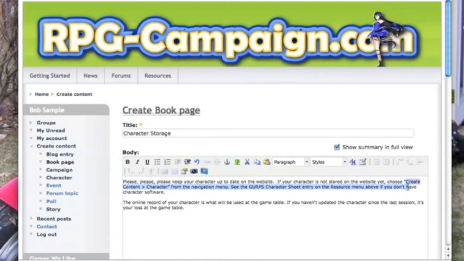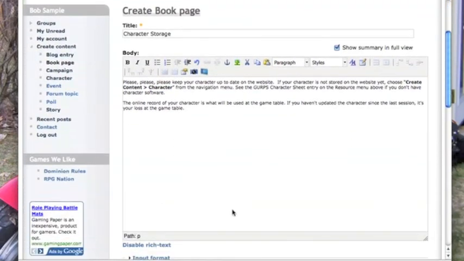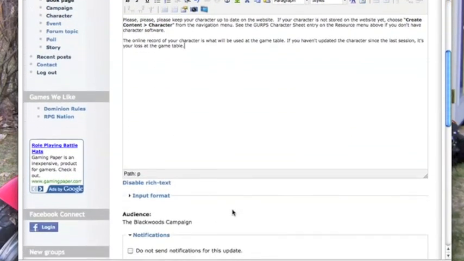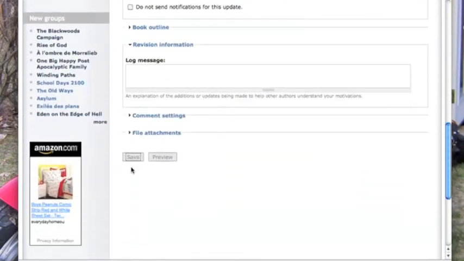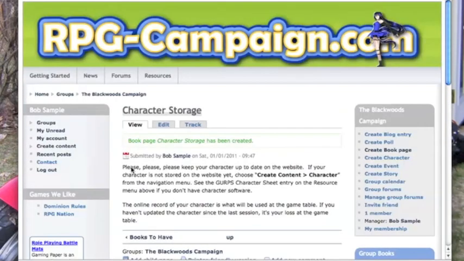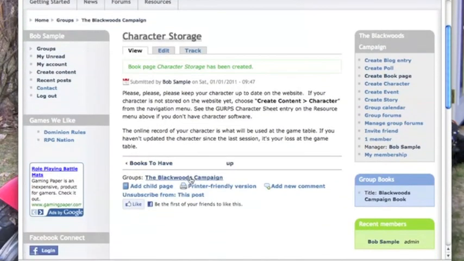Now I've got a little bit of text here I really want to emphasize. These are a set of menu options for somebody to follow, so I'm going to boldface those so that they're going to show up nicely when somebody looks at the page. That way they don't have to read through things so carefully. It'll automatically happen the right way. So there's my information on how to store your characters for the game.